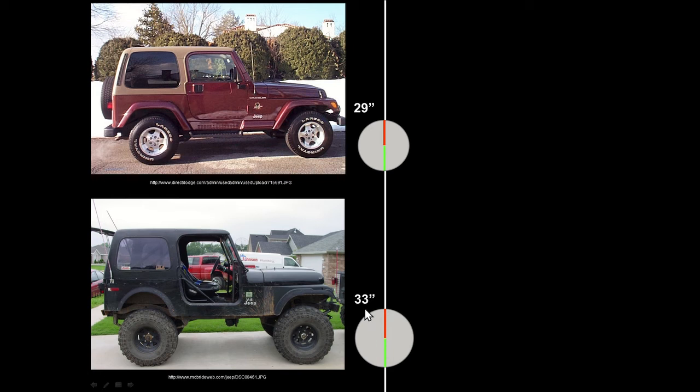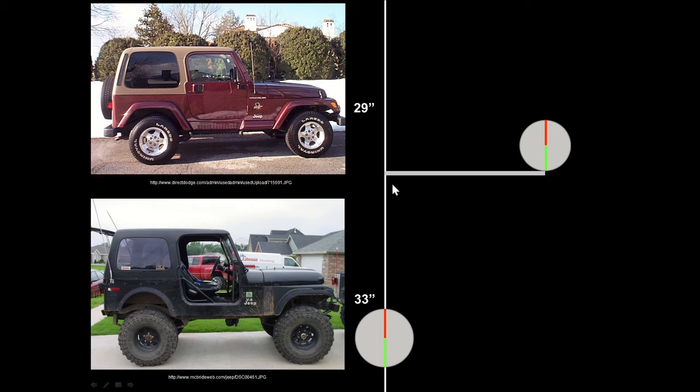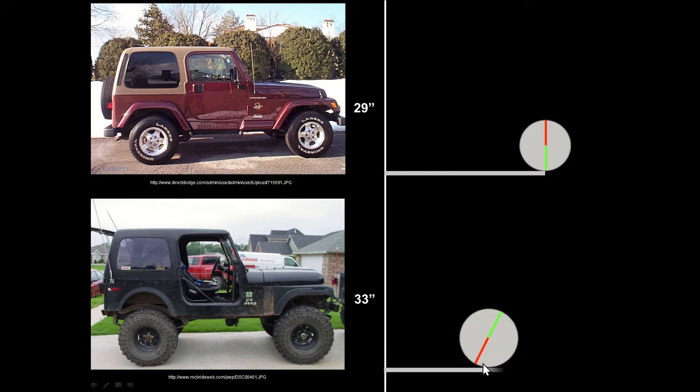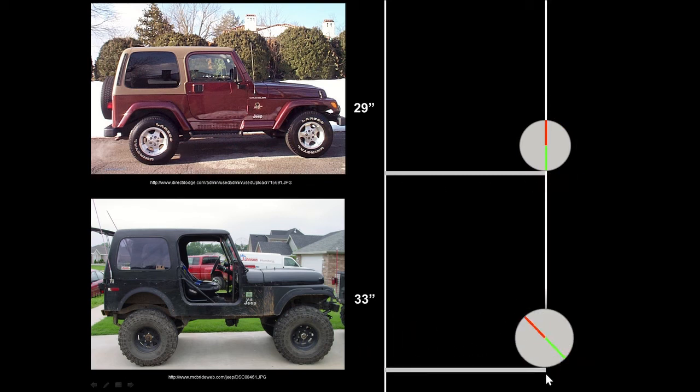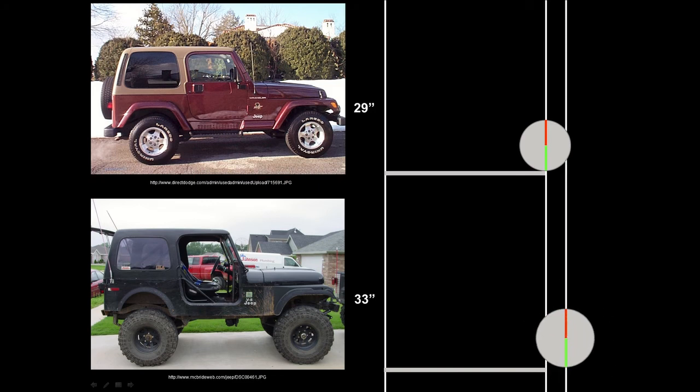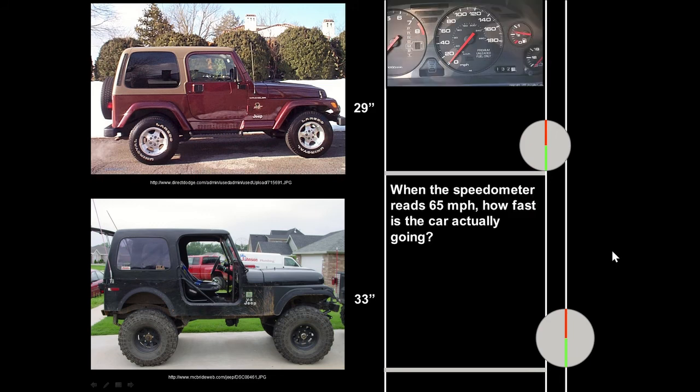A lot of times people take their stock Jeep with 29-inch tires and put larger tires on, maybe 33-inch tires. The problem with that is if these tires rotate around one time, they've gone some distance. If this rotates the same distance, it didn't make a full rotation. And if it did make a full rotation, it would have gone a little bit further distance. The problem is that your speedometer is based on the angular velocity of your tire. The faster those spin angularly, the faster it reads your speed.